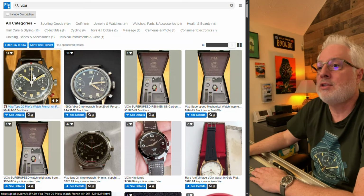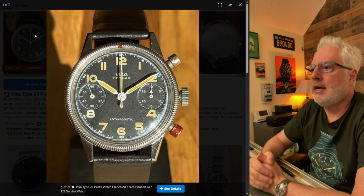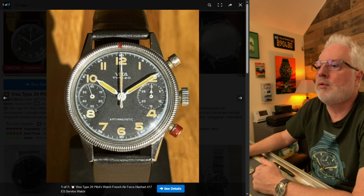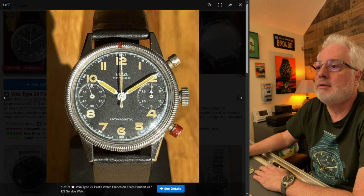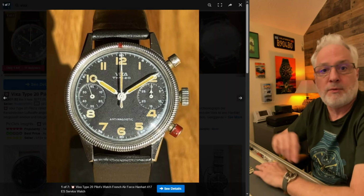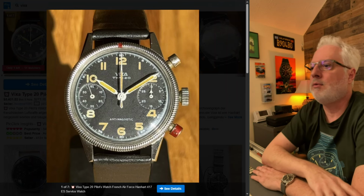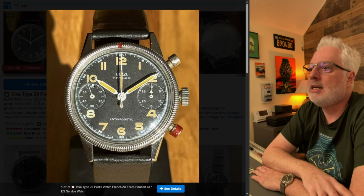All right, jumping right into the Vixa. Now, something to note here is you see those subdials, the track that's going around. On this model and on a true 417, it only has one circle going around. On the ones with a double train track looking thing, you can sure as well tell that it is not good.